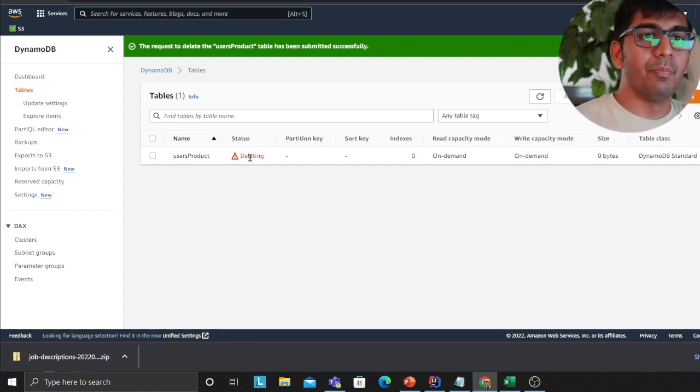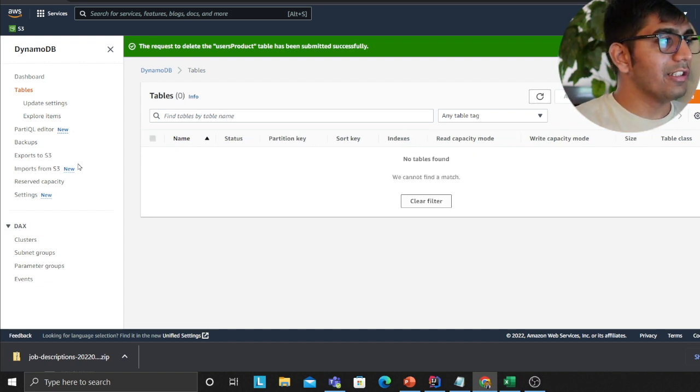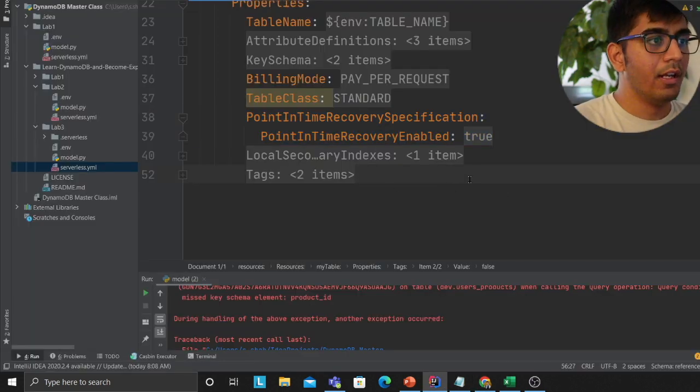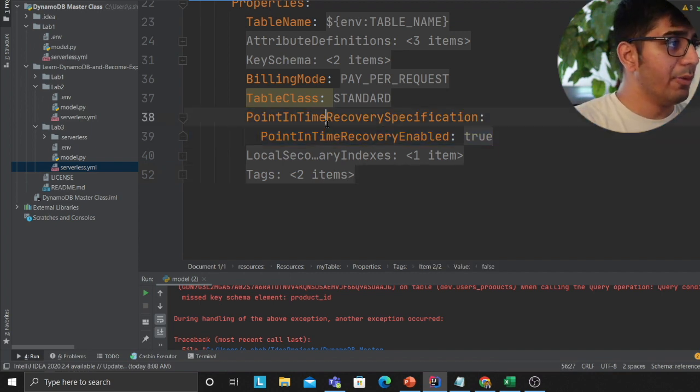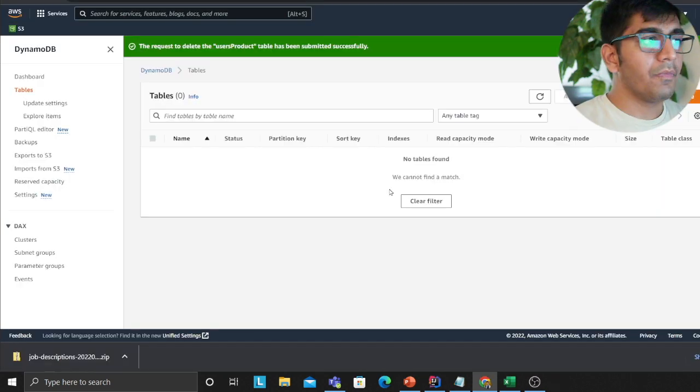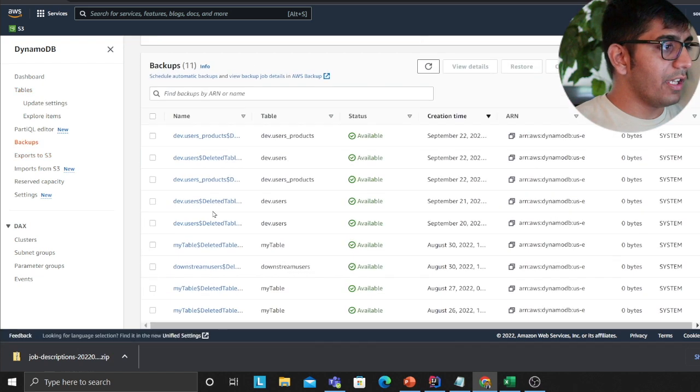In order to prevent scenarios like this, PITR helps you back up your data continuously and do a restore whenever an incident like this happens. Now here you can see, the table is deleted, but since I had PITR, I could easily restore it. On CloudFormation, while creating a DynamoDB table, they just call it point in time recovery specification, and you can enable this by setting the attribute to true.